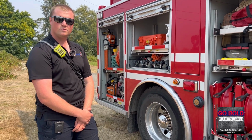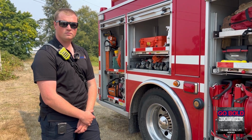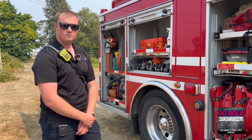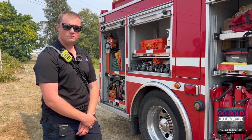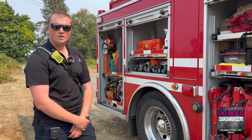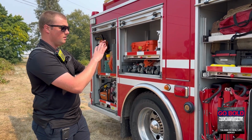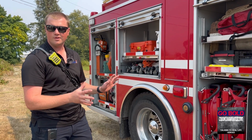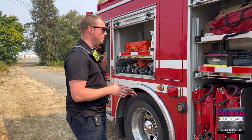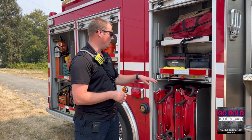I don't know if you know the answer to this question, but is it your department that identifies what they want in each compartment, or how many compartments, or is it just kind of like you pick and choose, like on a menu? Yeah. So we can outfit the basic framework of the truck itself, but when it comes to these compartments, they have these little rails here, so you can adjust where those rails are, and all the different components are ones that we add after the fact.